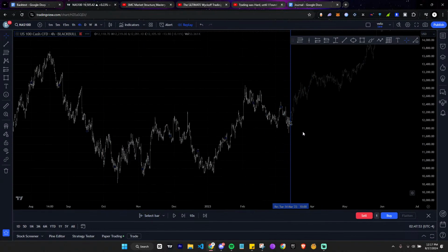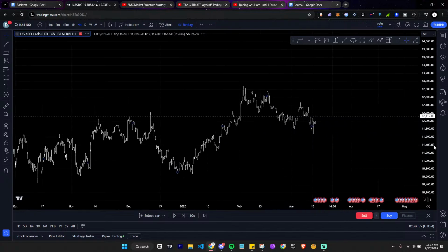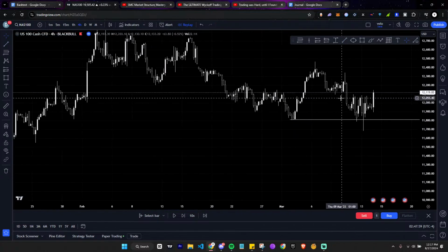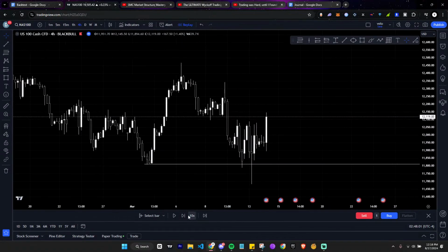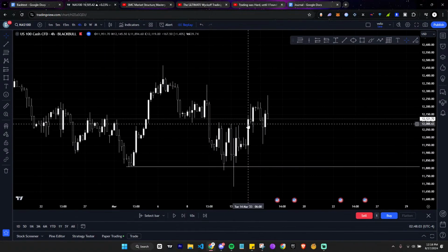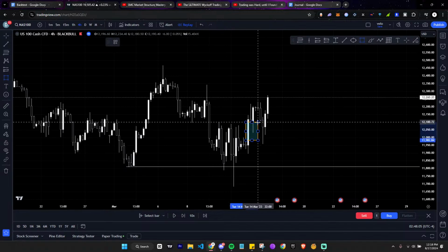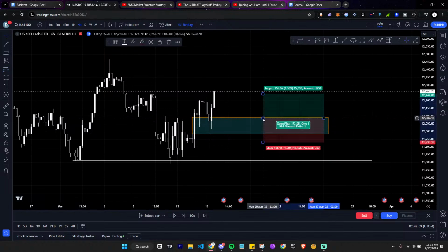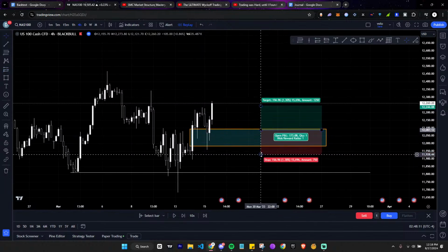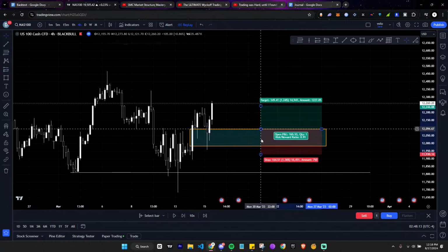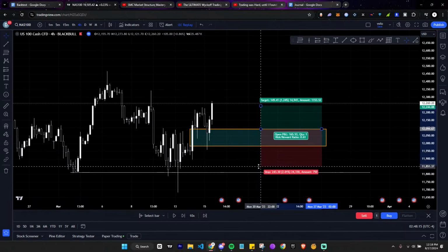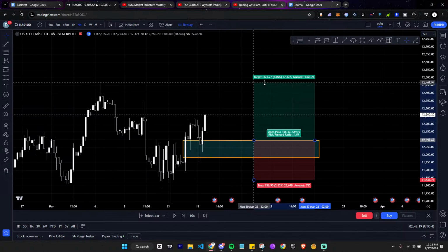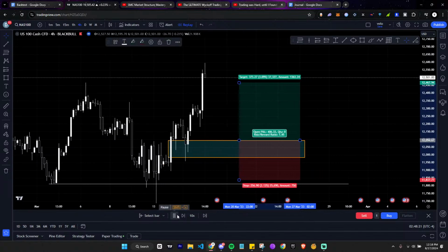So we have these lows swept over here. You see over here, we swept these lows. We have a liquidity sweep right here. Seems like we took this fair value gap to go higher. So we're gonna use this. There's a stop loss right below this fair value gap. Let's take it to around here, and then we'll take it up here. Let's see how it plays out.